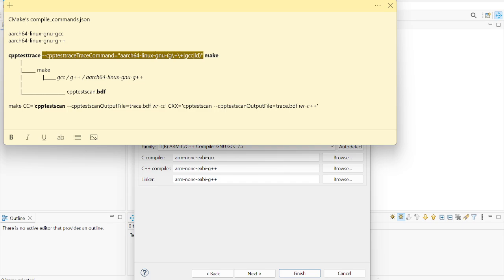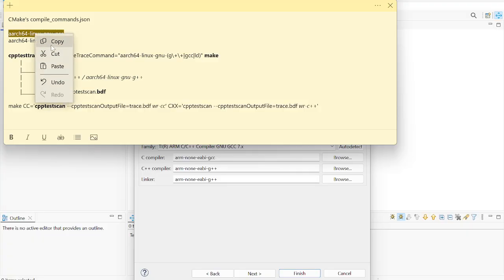In this case, I need to manually make this adjustment.